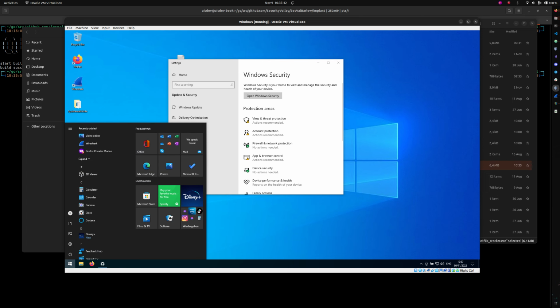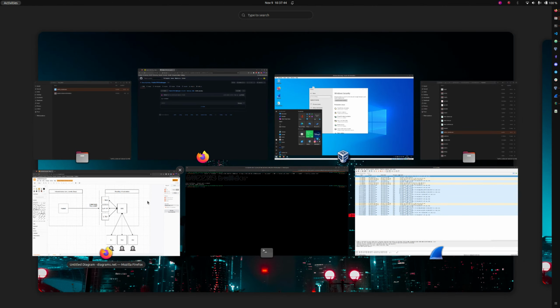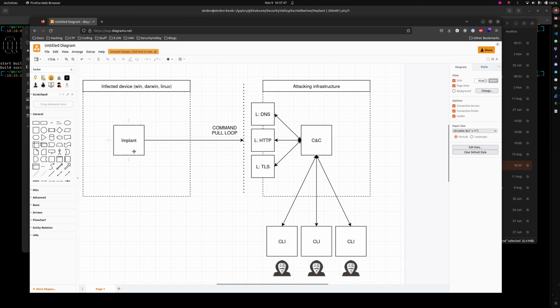So if we look back to our diagram, just give me a second. What we're now going to do is skip the infection stage, where you normally do your phishing, social engineering, whatever, and assume that with some magic the exe file was downloaded and moved to our prepared Windows machine. And what we're going to do now is start the malicious file and hope that the Windows Defender and all the other protection mechanics are getting bypassed.